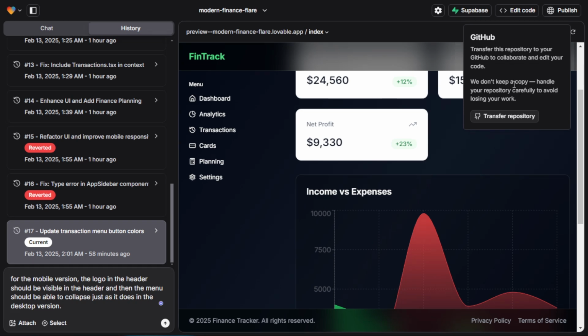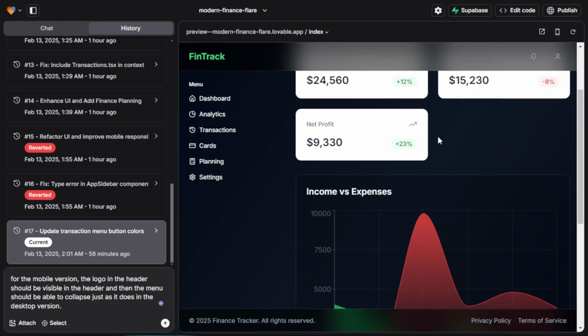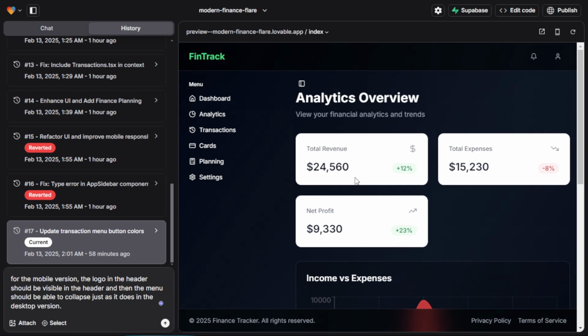I'm not quite sure if they would keep a copy for the starter plan or other pro plans. I need to go to the pricing page and learn more about those. All right, that's pretty much about it. And yeah, I think it's a really cool build. I might keep working on it, and if I do, I'm going to update you guys.